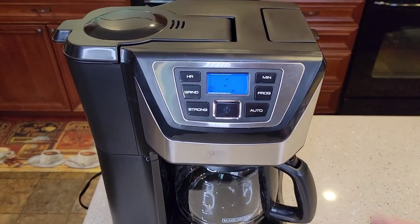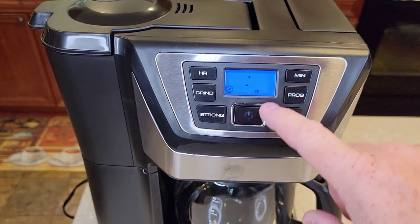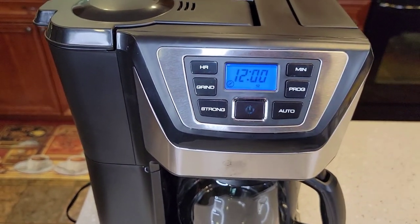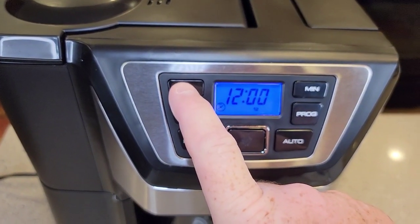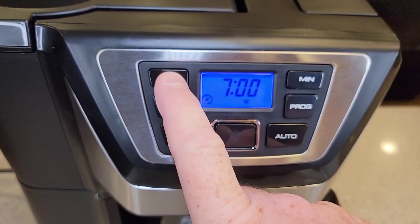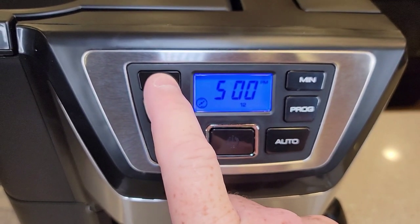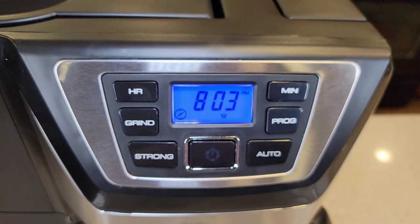Okay, so when I first plug it in, it's got a backlit display. I'm not sure if it stays backlit, we'll know, but it's got a nice blue color to it. It's flashing time. So let's set the clock real quick. Hold the hour button. Then you can set the time. It's got a PM, no AM. So right now it is 8:03 PM.